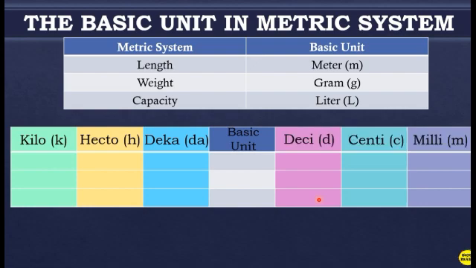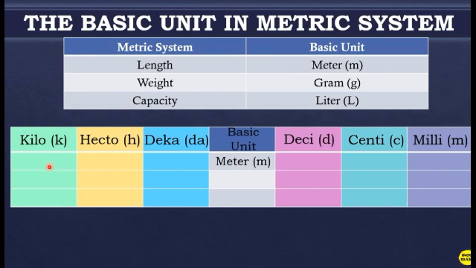So, what are the basic units? When we measure length, the haba or distance, the basic unit is meter. Our symbol for that is M. By the way, the symbol for kilo is K. For hecto, that is H. For deca, that is DA, or it can also be DK. For deci, that is D. For centi, that is C. And for milli, that is M. So if the measurement you are getting is length, the basic unit is meter. So, what do we do?